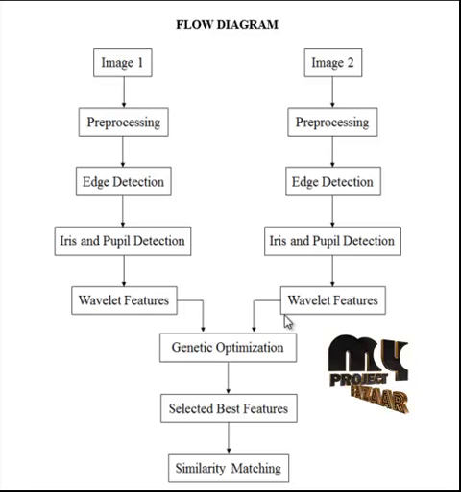Finally, the features are extracted based on the wavelet coefficients. The input images are decomposed based on discrete wavelet transformation. The transformed regions are split into four different coefficients. The average value and standard deviation value are extracted from the obtained portions, which are used as the features for the process. After that, the extracted features are optimized using the genetic algorithm, and hence the number of feature values is reduced. Finally, the selected best features are used for the similarity matching process.